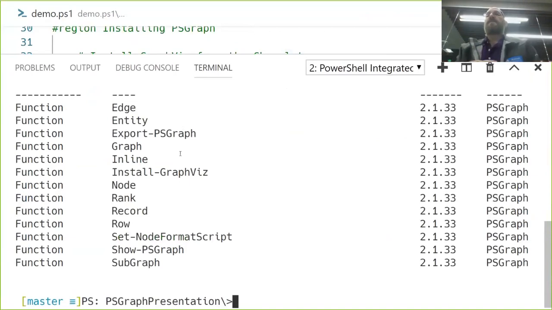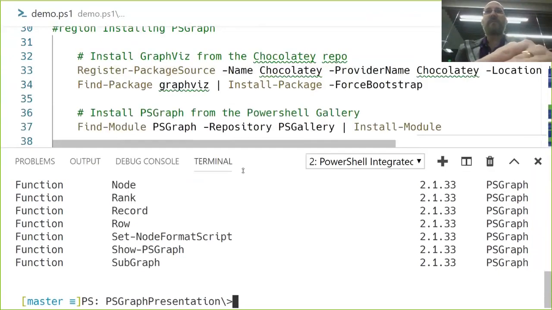But this module is implemented as a DSL, a domain-specific language. So I use commands that are very specific to what you'd use for generating a graph, like graph, edges, and nodes. I'll explain what these mean as we go through them, but the command list is actually fairly short here, and we can do quite a bit with that.